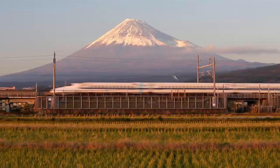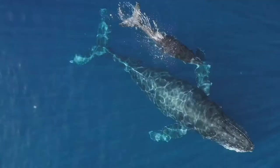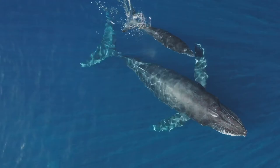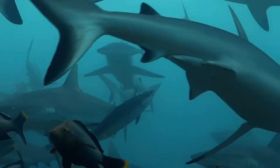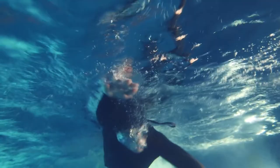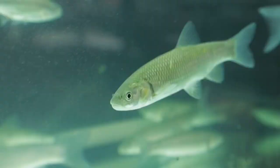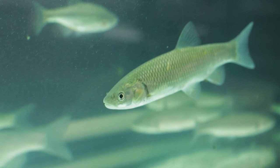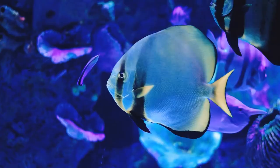Biomimicry has come from our oceans too. Bumps on the fins of whales have inspired engineers to design blades and propellers with less drag. The teeth-like denticles on shark skin inspired the design of swimsuits for athletes. The streamlined body of most fish has inspired designs on cars and boats. And fish scales have influenced the design of body armour.